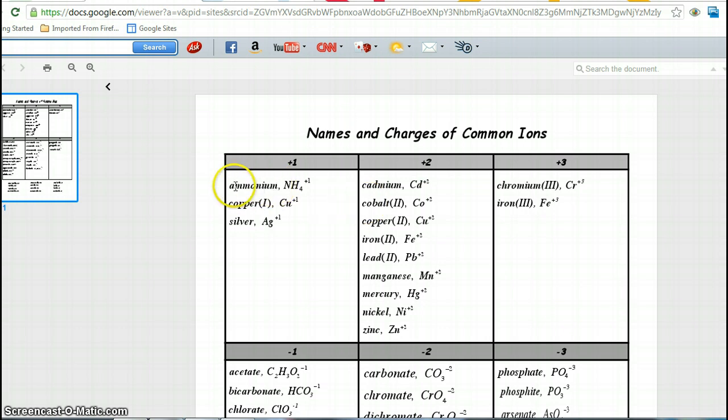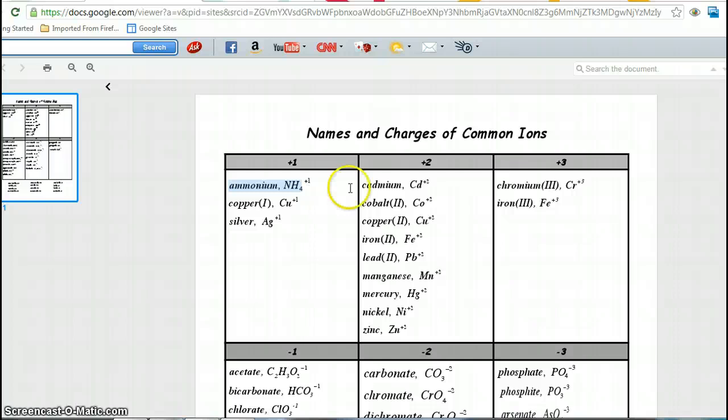Now, you will also notice that in the +1 region here, we have one that looks a little bit different. There are two capital letters here. That means that there are two different atoms attached to make this +1 ion. And this one is given a specific name, ammonium. Ammonium is actually a nitrogen bound to 4 hydrogens, but that still behaves like an ion and will still attract to negative ions.